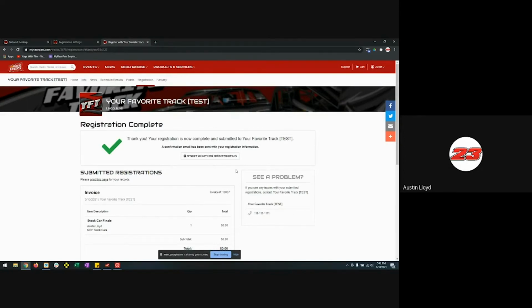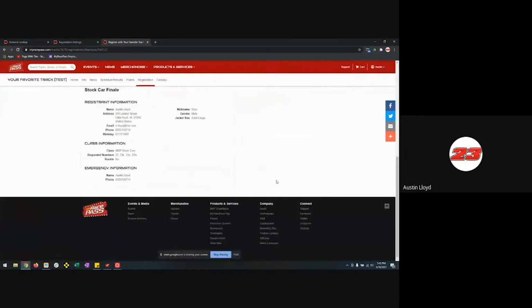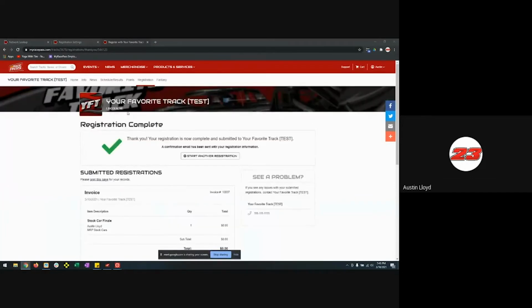to get drivers to register. So I know a lot of them are going to throw their hands up, they're going to stomp their feet, and they're going to complain about change or whatever else. But if you can talk them into registering, that's going to save you a lot of time at the back gate, especially on night number 1.